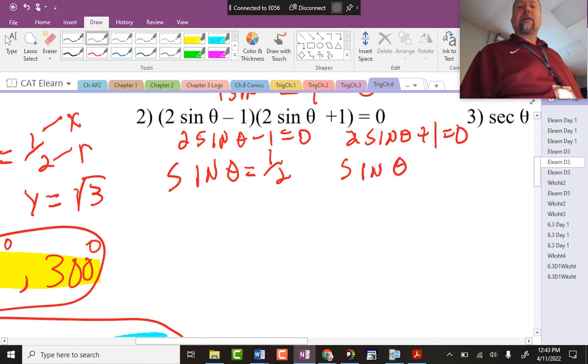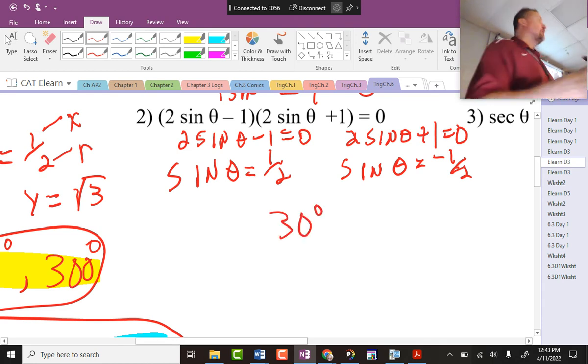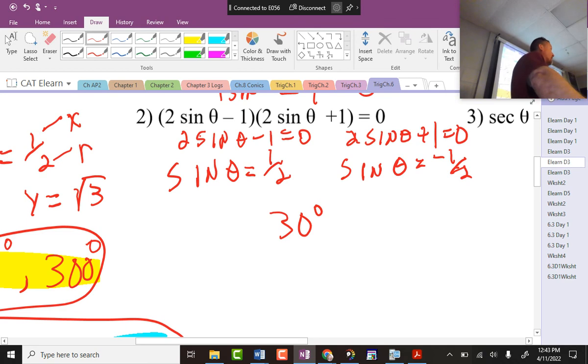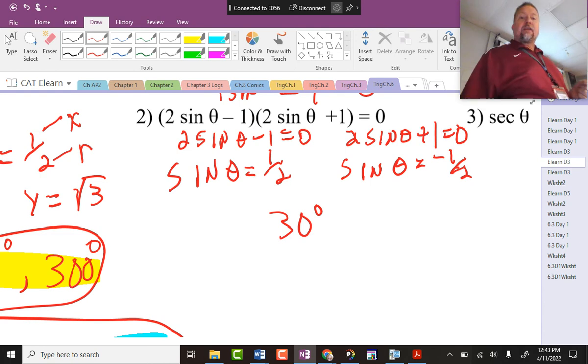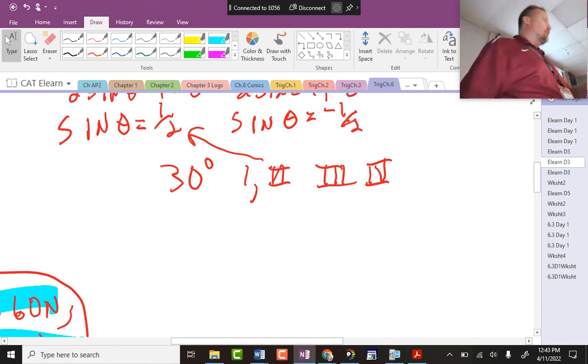And then you should be able to get these pretty quick because they're all the same reference angles. What are the reference angles? They're all 30s. And you should be able to say that because how many times have I asked you sine of a 30 when you walked in? What does that equal? And you tell me the answer is 1/2. So this is a 30 in quadrants 1 and 2. See, we're still getting this pickup here for this one. And then 3 and 4 for this one. So go ahead and tell me what are all those angle measures.